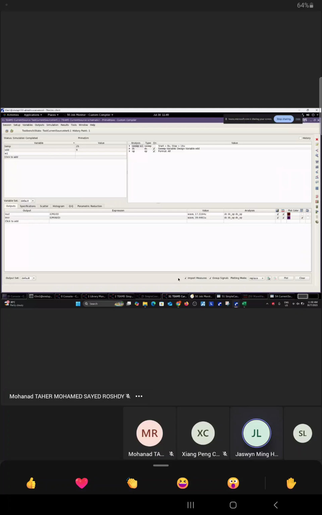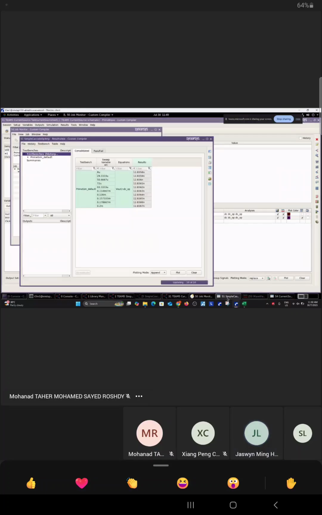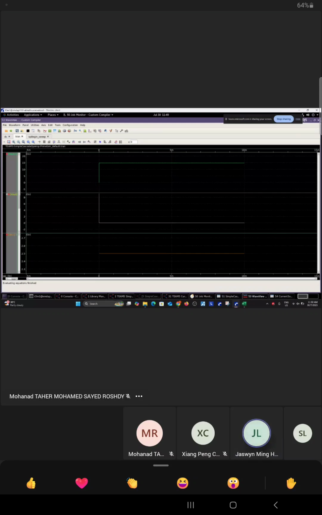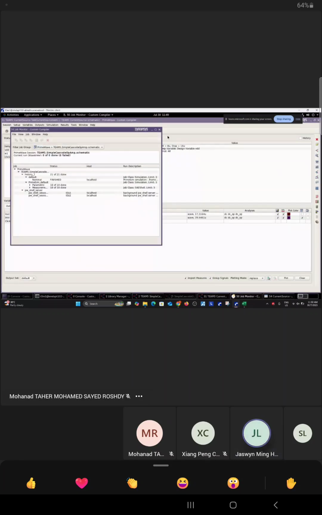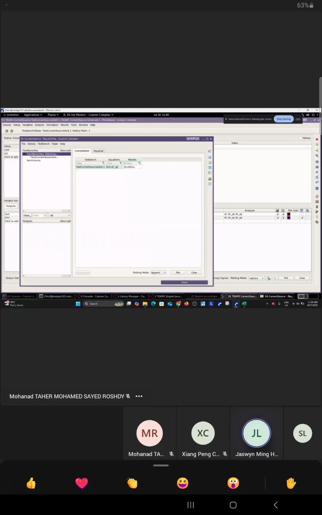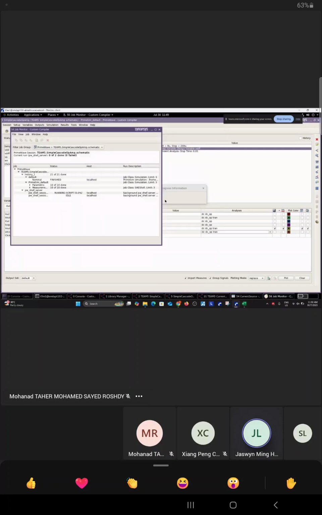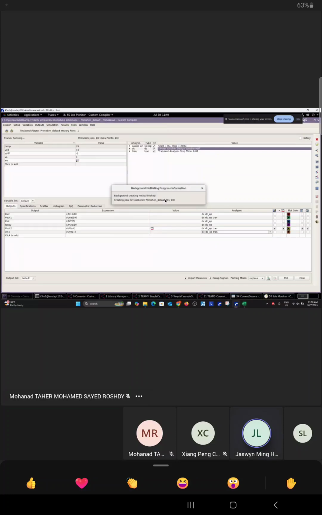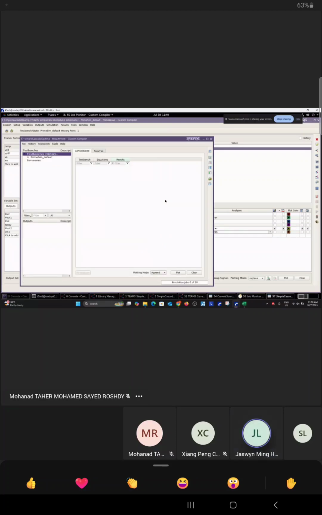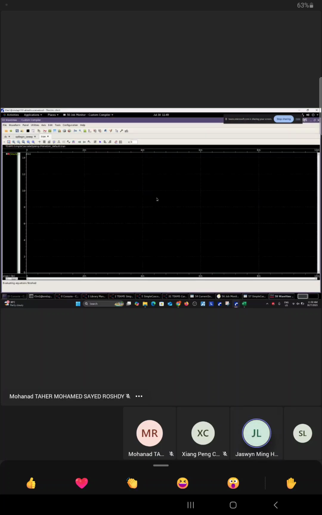Then one day we may need to come back to work on the common mode rejection ratio of the DB. Yeah, but I think it's too fast already for them to move to front end. DB I think only is important for the phase margin and also gain margin. I don't think we need DB for common mode rejection ratio. For common mode rejection ratio and also the power supply rejection ratio, you just need to try to swing the power supply and see how much it changes. That's it only. If it remains constant, then so be it. I think that's the most we can do. Yeah, correct. I don't think they ask for phase margin or anything. That one later. I don't think we need that.